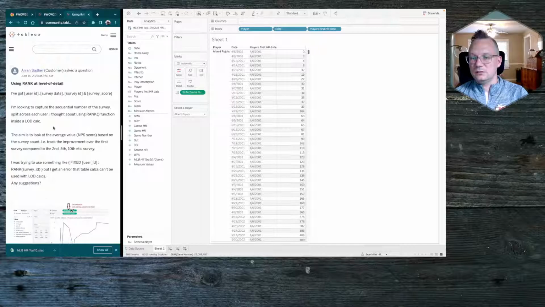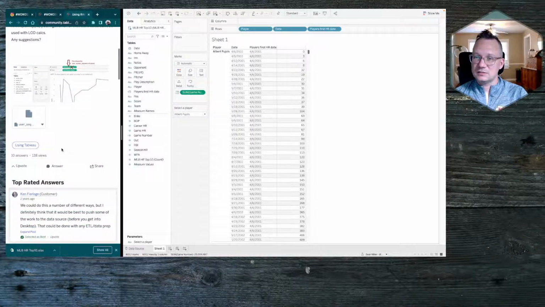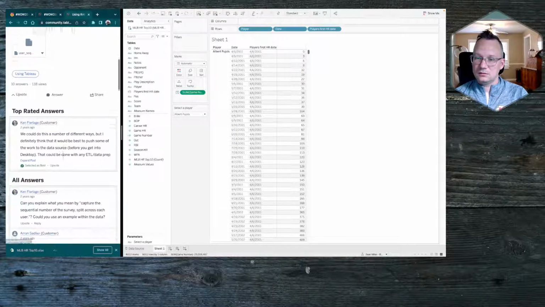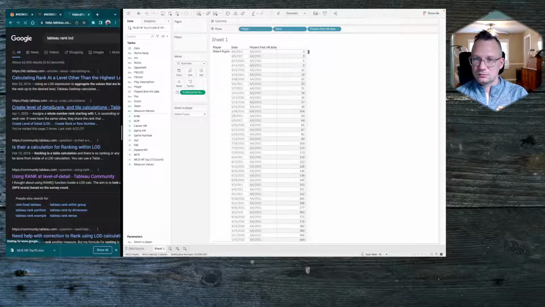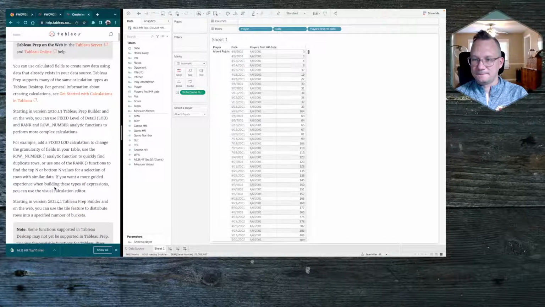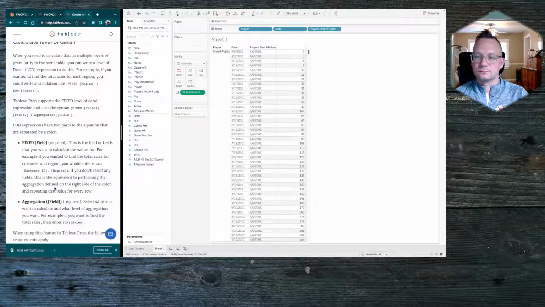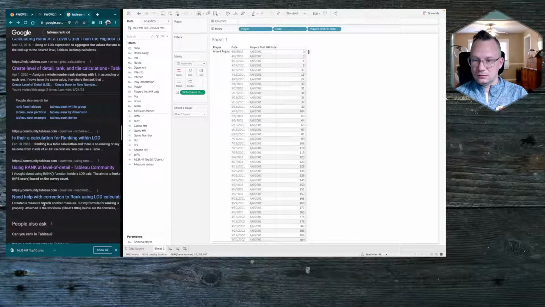Let's see. Because if I could rank it based on the date, I could do that. Nope, that's not what I'm looking for. That's just calculating rank. Let's see here.